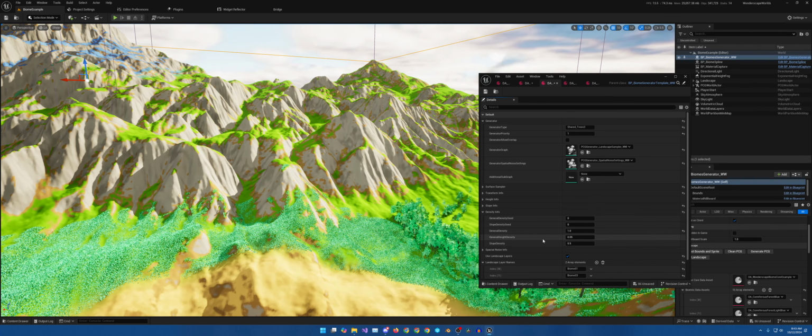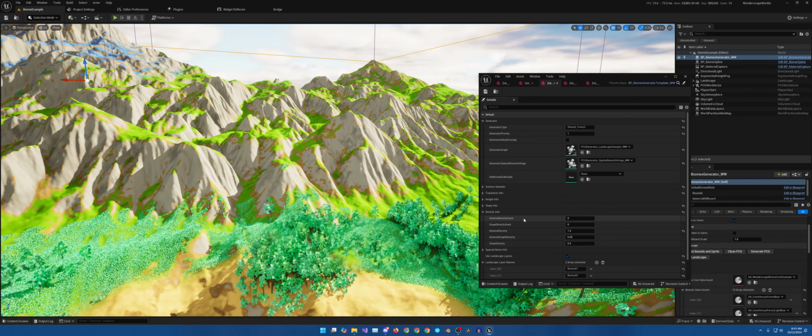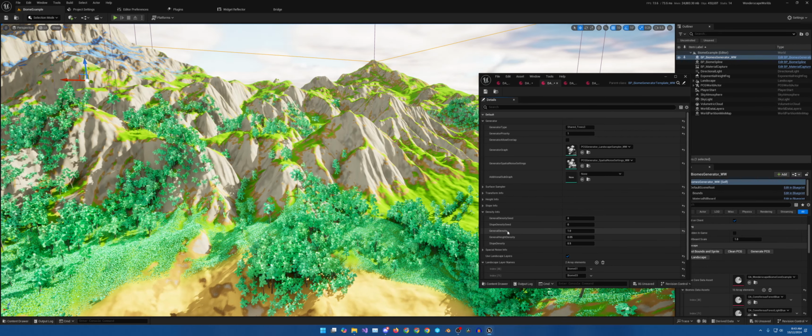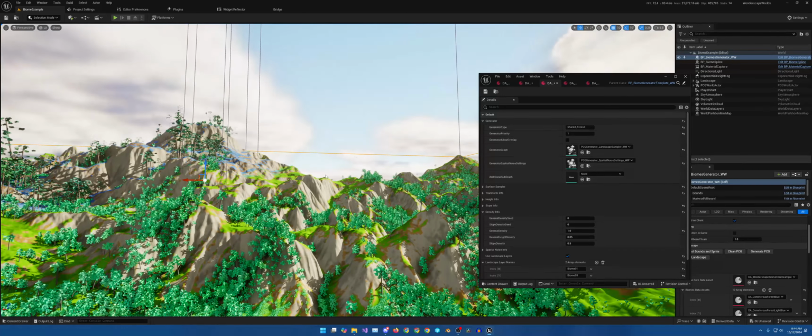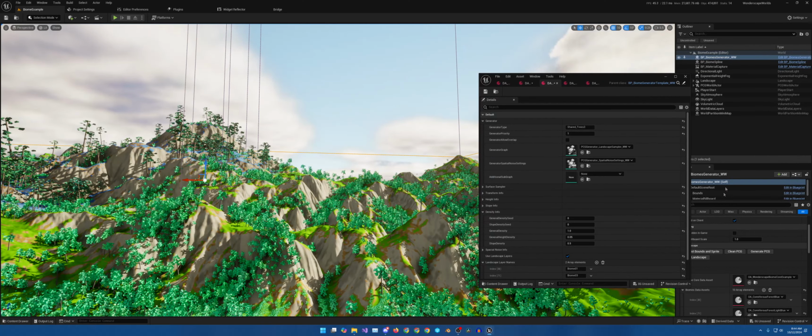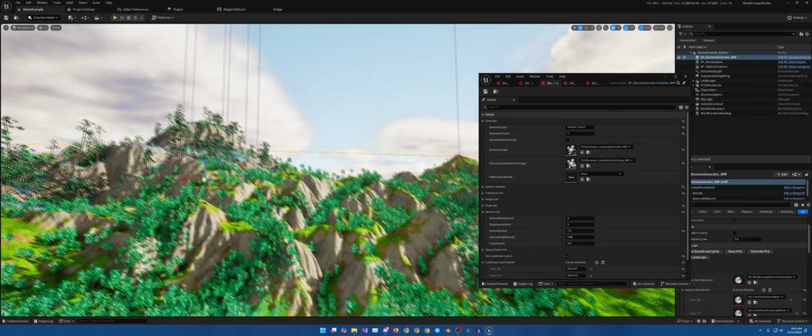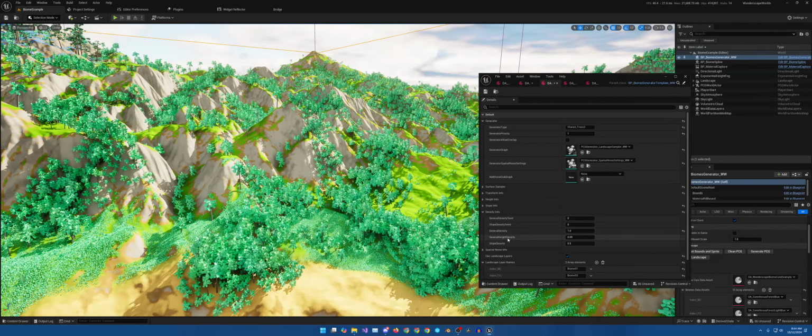Now, the density info has two parts. You have the general and the slope. And the reason why I have these separated is because the slope density I have lower than the normal, than the general density, which is 1. However, the height density, so once you get past that certain height point and you get that additional height, the density is even lower. So that's essentially just a bunch of additional control for everyone's edge cases. And then you can randomize the seed, choose the seed that you want to utilize. That way you can see how things are working if you choose that you want to do that.